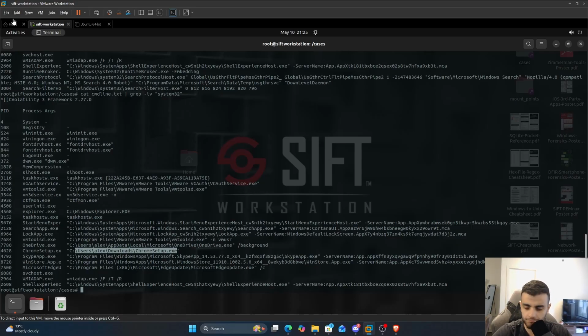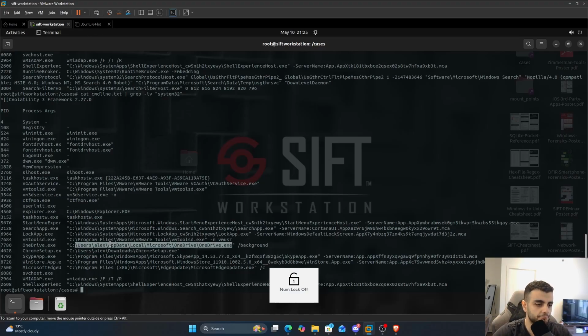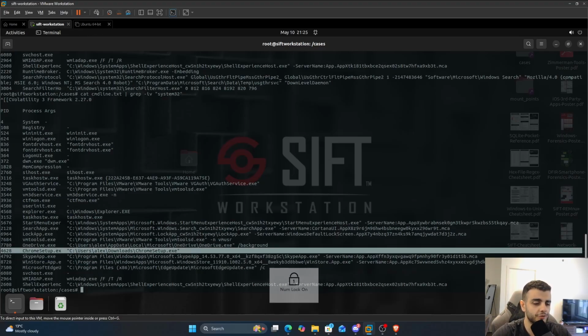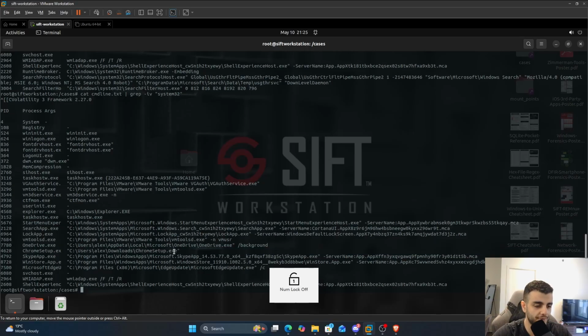You have users clicking on phishing links, downloading something, and then running it from there. And nothing else strikes me as suspicious. So I'm gonna go ahead and put Chrome setup as our suspicious, malicious process.